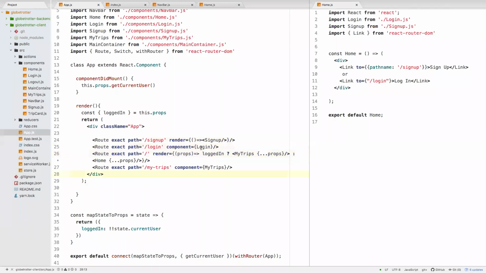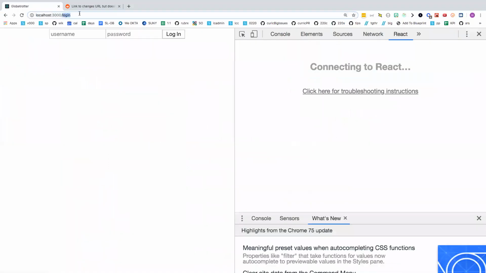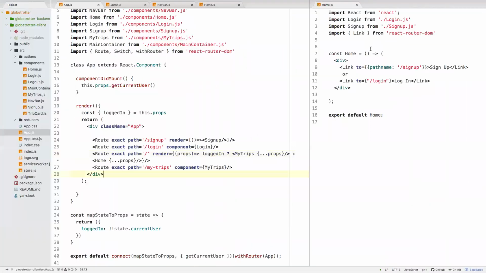Exact path component, that's the basic routing. And the routing is working as long as we manually type it in. It's my link that's not working. Okay, someone's going, sorry. Go ahead. This is probably, I don't think it's it, but this is a weird thing.